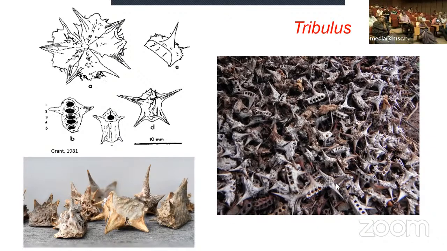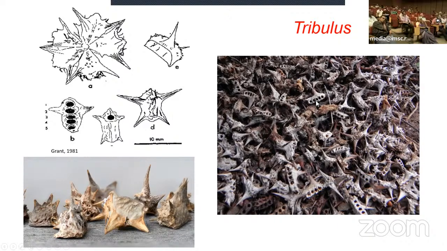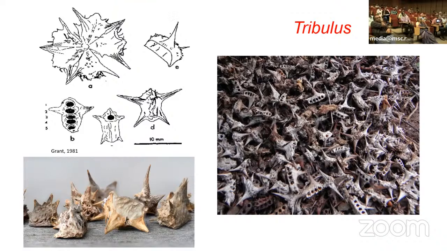And so here is a pile of these Tribulus mericarps. They're called mericarps, these things, where you can see that the finches have removed the seeds from them. Now, interestingly, this species, this Tribulus, and the birds feeding on it is what's thought to have driven the rapid evolution of finches on that small island, Daphne Major. So we're now asking, as the finches evolve, do they then cause the evolution of better defenses in this Tribulus?